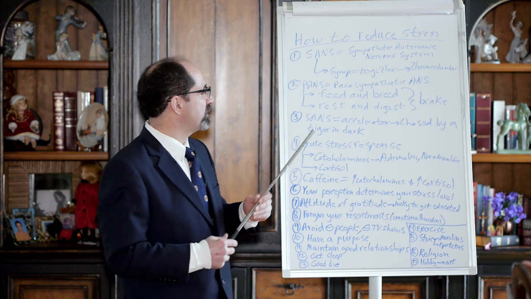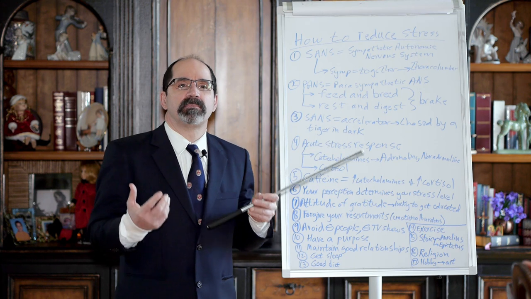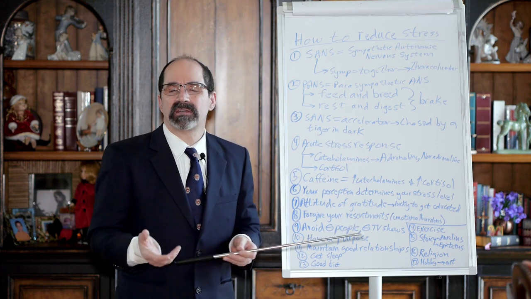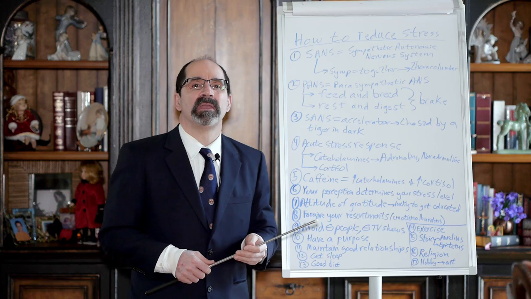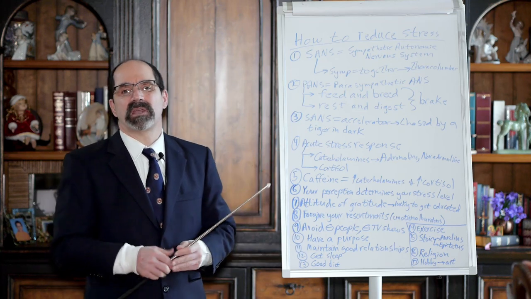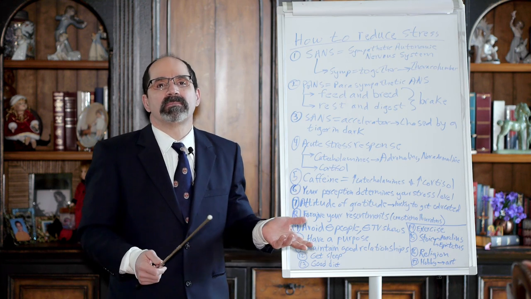The bottom line is, you want to do whatever it takes to get yourself into parasympathetic autonomic nervous system, sort of a pleasant, peaceful mood as best you can. And a great example is Jill Bolt Taylor. She's a lady who wrote that book, Stroke of Insight. What did she do? She was a Harvard neuroanatomist who was hemiplegic after a stroke. She had to have a craniotomy. She went and lived with her mother.